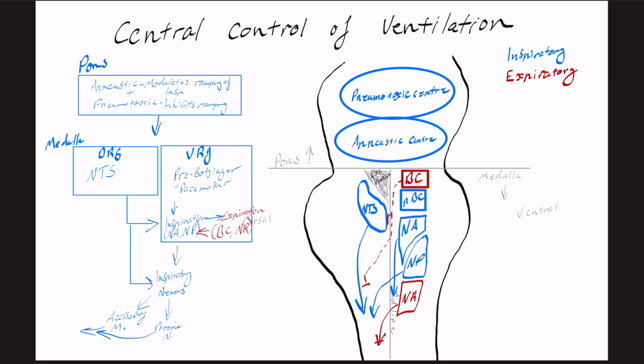So this will lead to lung stretch as the lungs fill up with air. And this stretch will be sensed by, for example, the vagus nerve and its innervation into the lungs, which, as we mentioned, has efferents that go all the way up to nearby the nucleus tractus solitarius and the dorsal respiratory group. And then they will inhibit the inspiratory effort. So this inhibition means that your inspiratory neurons will reduce the amount of firing that they have, meaning that the expiratory neurons will then fire more, which leads to your expiration.